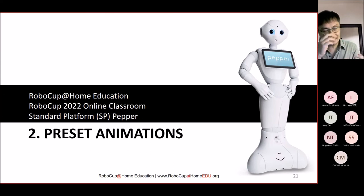For example, I remember one shows how to mimic the movement of an elephant, and it's very short, just a few seconds, but that movement gives us a very clear impression. This kind of very short animation will be very useful, especially when you want to design dialogue. When you design Pepper for a dialogue system, it is very nice if you can add expressive action, because that is the strong point of Pepper being very humanoid-like, and it can give very strong human-like expression from the body gesture.